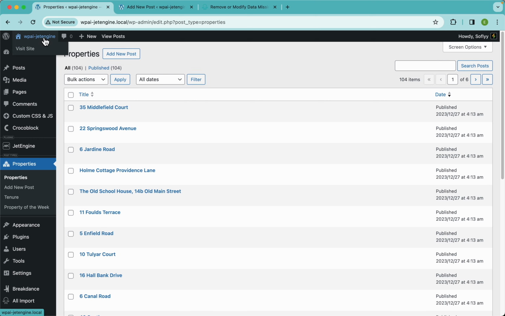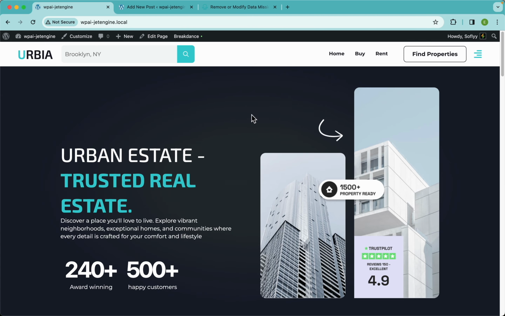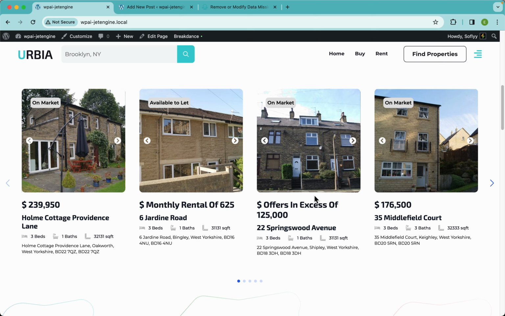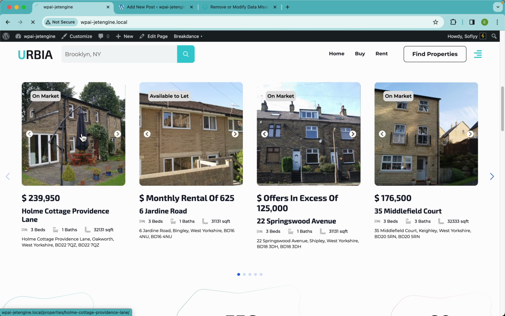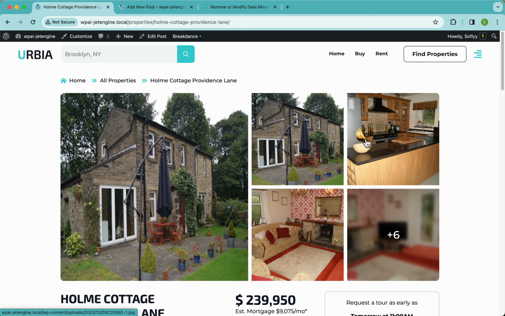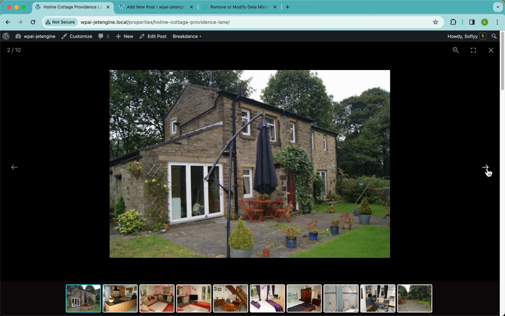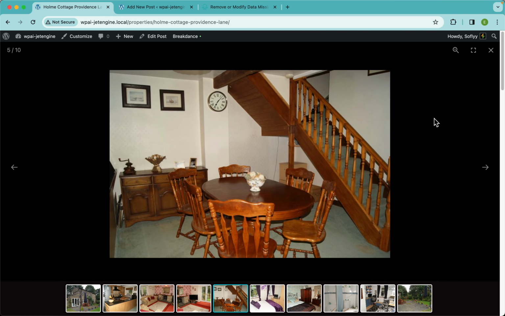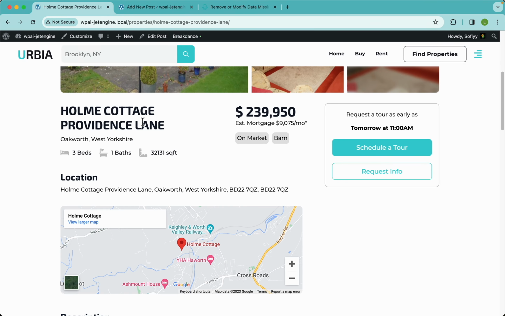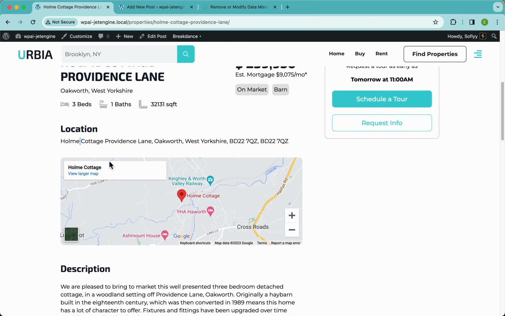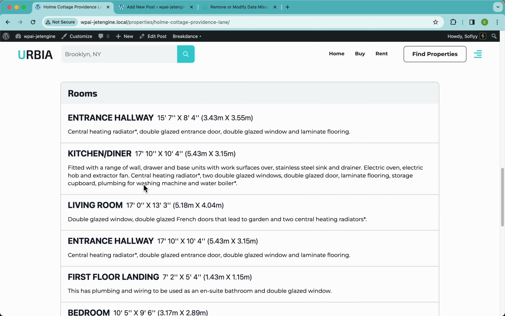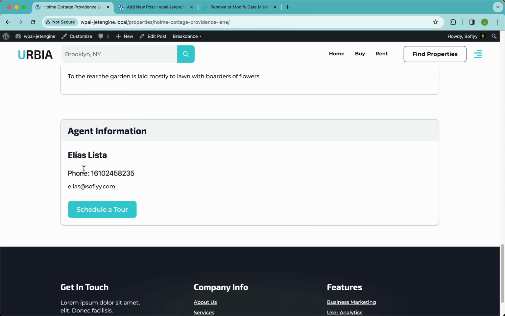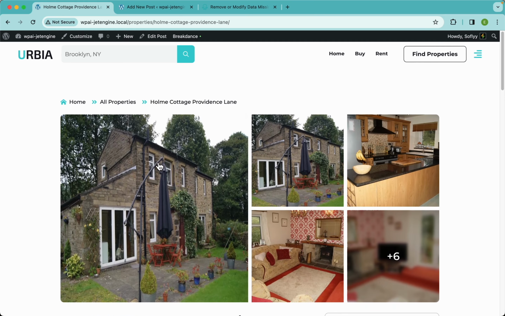Let's see how this looks in the front end, where we have this beautiful website. All right, and all of the properties seem to be here. It's good. Let's just open this one up, see what's going on here. Okay, we have our images, which is always a good sign. All right, it's great. Now we have our price, the title, the short address, the long address, which is used for the map, and that's good. Now we have our description, our amenities, and the room repeater data. Now we have here our agent information, so that's great.